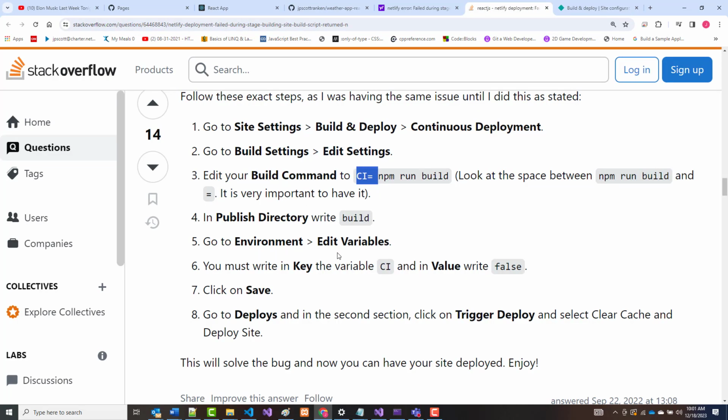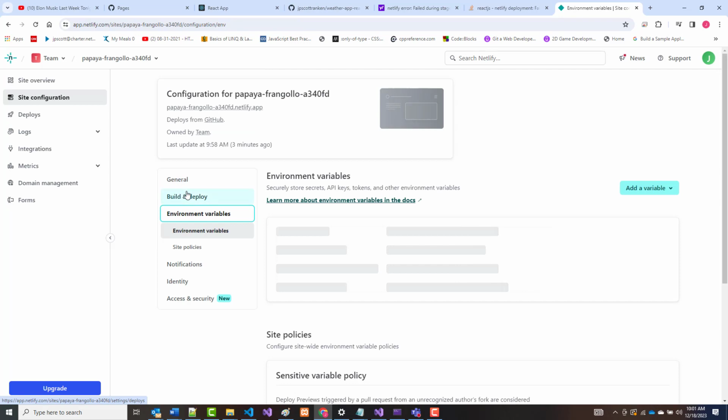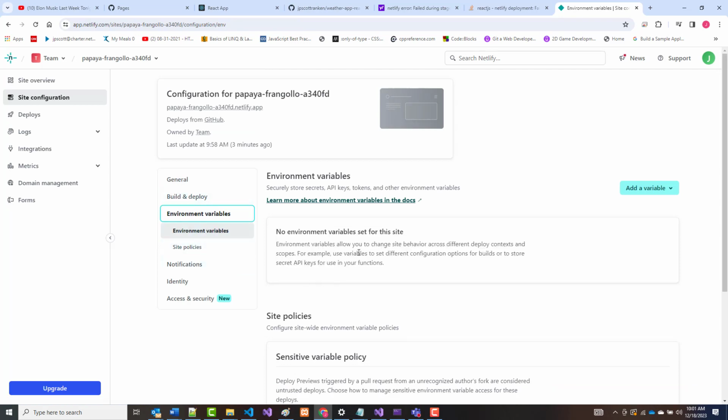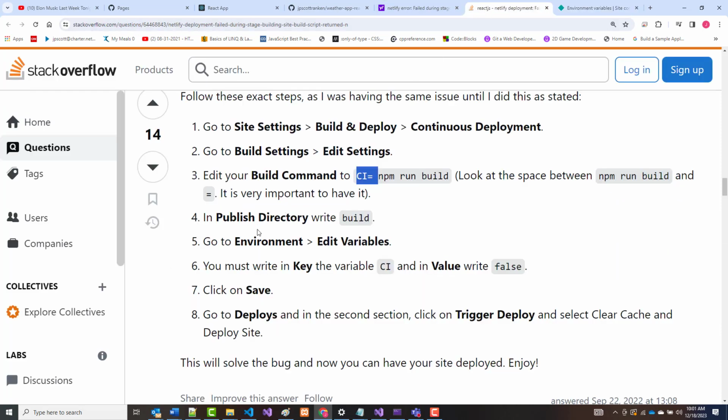Go to environment, edit variables. All right, environment, well, there's environment variables. All right, and I think I want to go in here and add a variable. Add a single variable. You must write in key CI and value false.